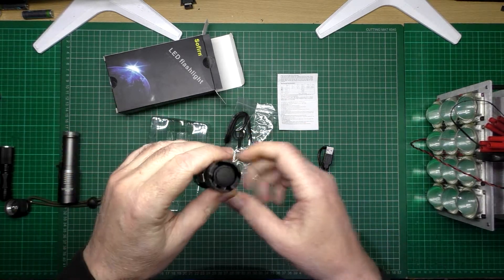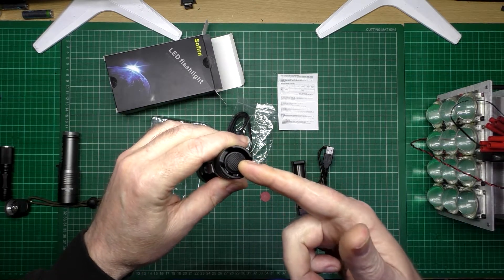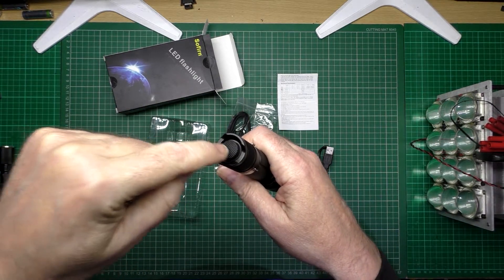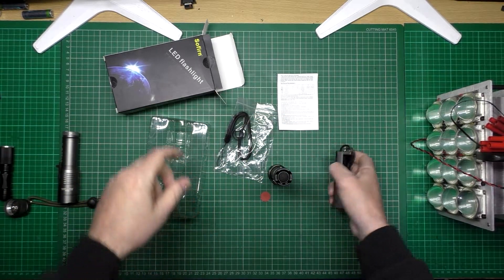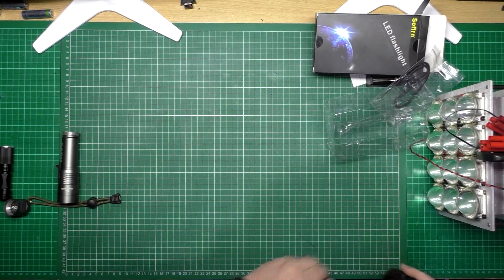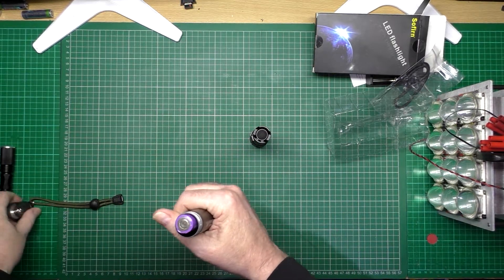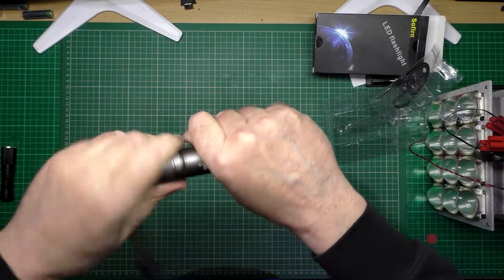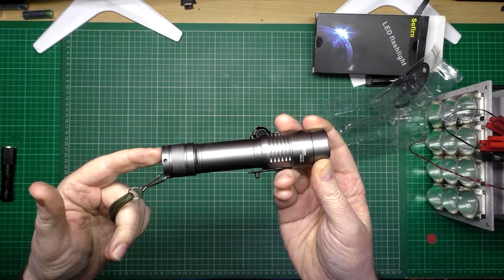You put your battery in and there's a power switch which also controls light intensity. Press it hard to switch it on, then press it lightly to cycle through the power levels. I'll move things out of the way and put the fully charged battery in. One thing to note: if you leave the battery in this other torch it drains — don't know why.